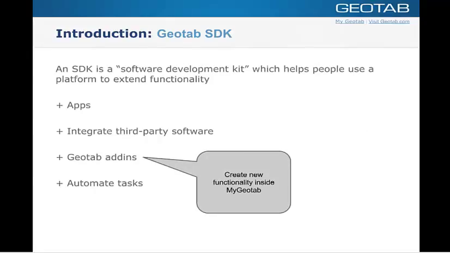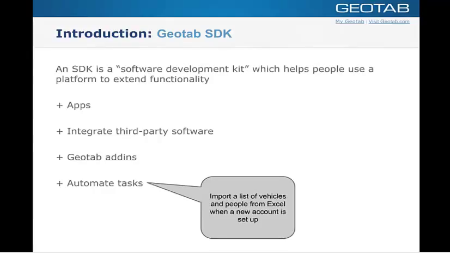Another new one that we're going to touch on today very heavily is what we call a Geotab add-in. And that's a way that you can build new functionality into Geotab itself. It's one of the new features that we've just introduced. It's a very powerful thing, and I'd like to showcase some of the things we've been doing with add-ins today.